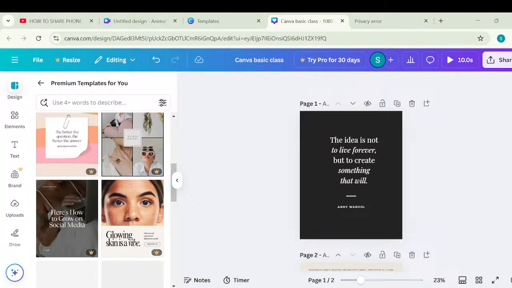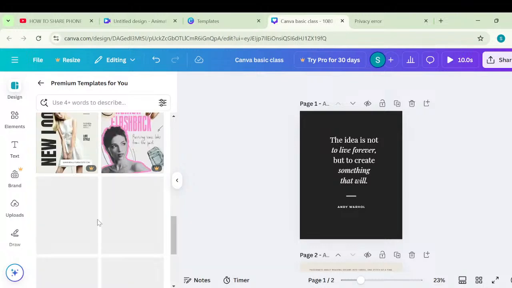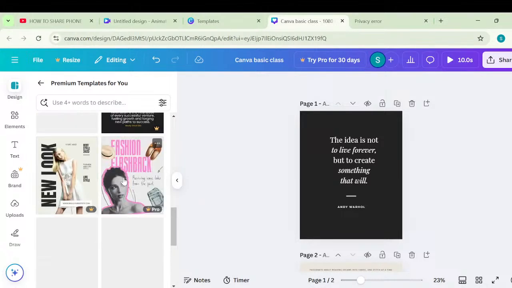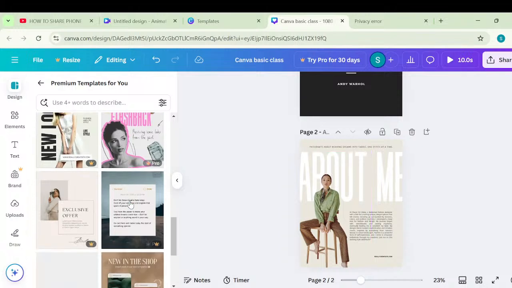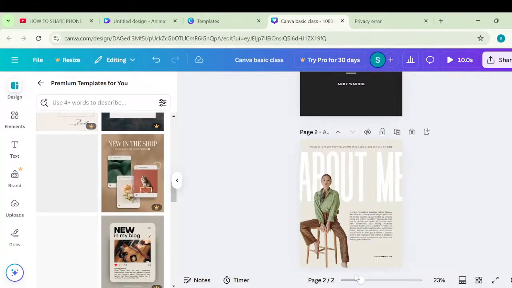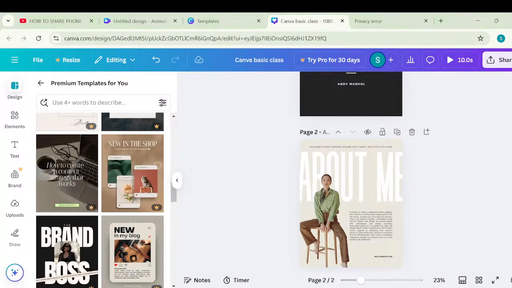So once we are now here, I want us to quickly do something. These are all premium templates. Once you see this golden crown here, it means that it's a paid template, and you will not be able to use it. But once you pay, all of these things are going to be unlocked. You are going to be able to use it for free. Everything, yes, everything. You'll be able to use it all.